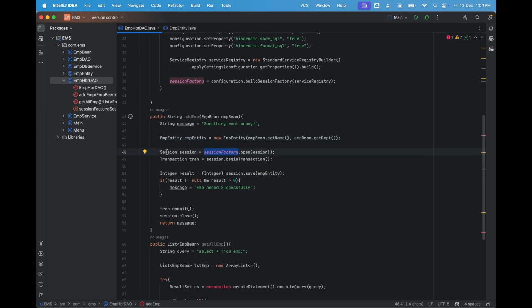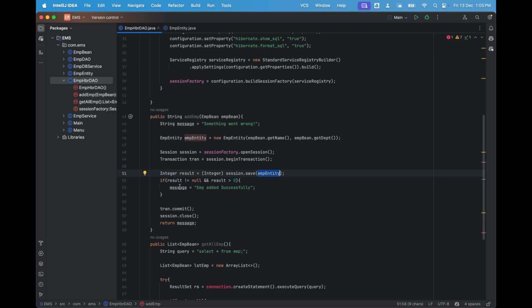It will return an object of type session, and using the session object, we call the method begin transaction to start the transaction. It will return an object of type transaction, and the session object provides a method save and we need to pass the entity class object, and it will save the data available in the employee entity class into the database. So it will return the newly created primary key as integer.